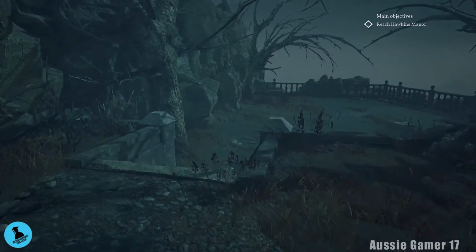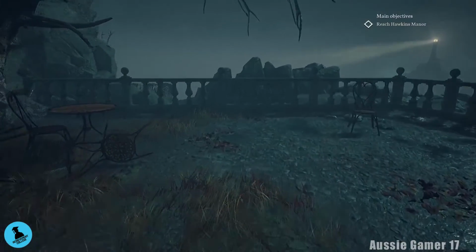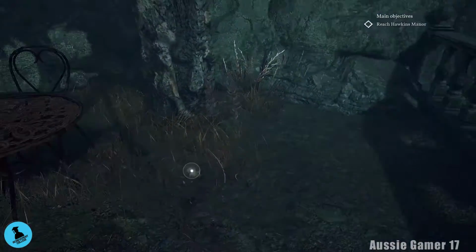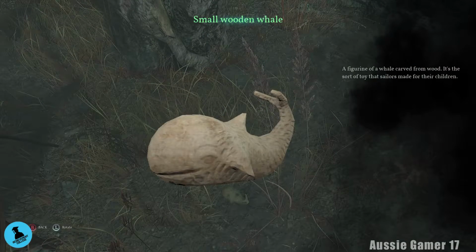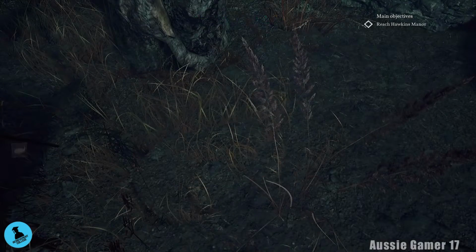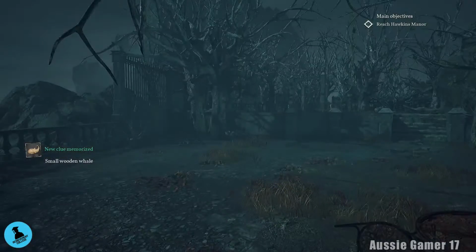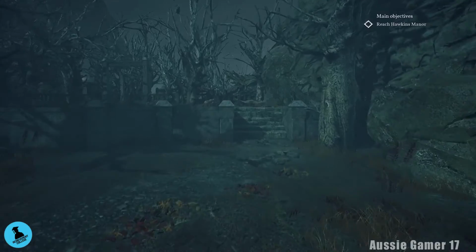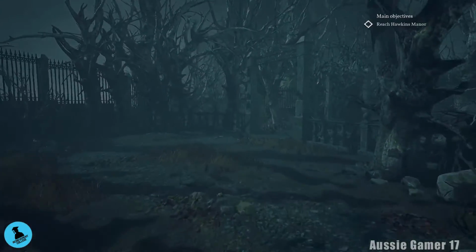And we're going to get the hidden item number 6, I believe it is. Just remembering that I don't know exactly which ones count and which ones don't. But here is an item. A small wooden whale. May just be a clue. It might not count as a hidden item, but I'm just showing you what I can anyway, guys. Now we're going to head back the way we came.